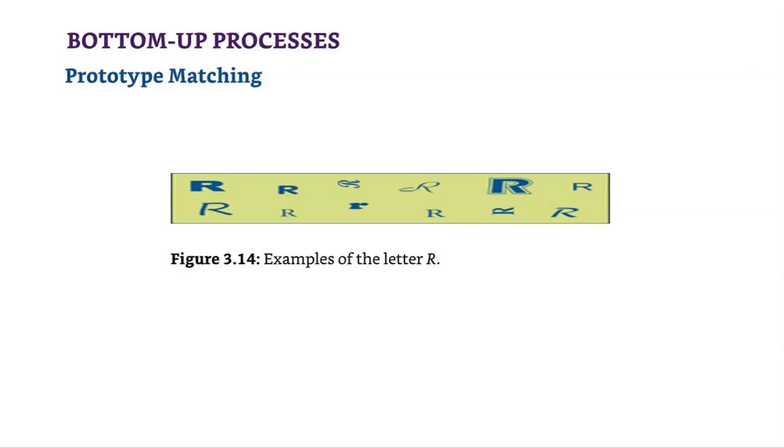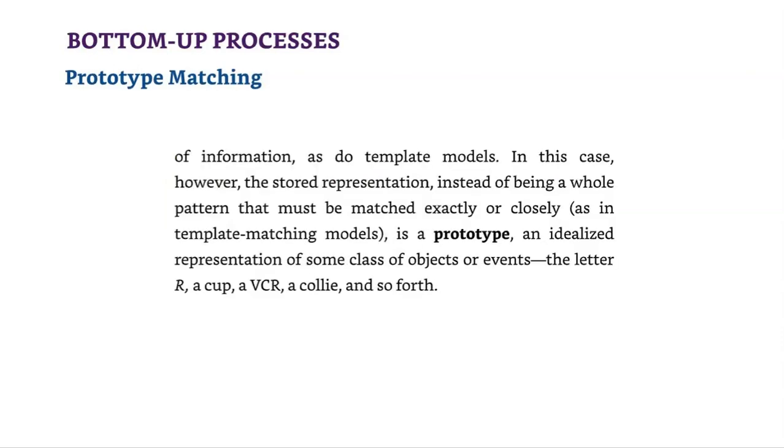Here are all the prototypes for the letter R, upper lower case. So the stored representation, instead of being a whole pattern that must be matched exactly or closely, a prototype is an idealized representation of some class of objects, like the letter R or a cup or a dog, etc.